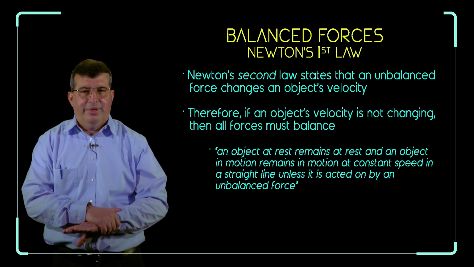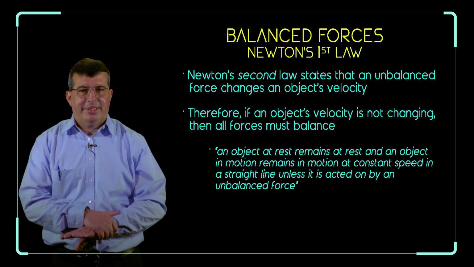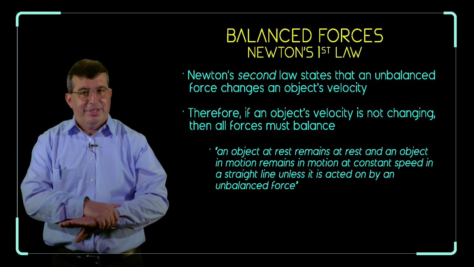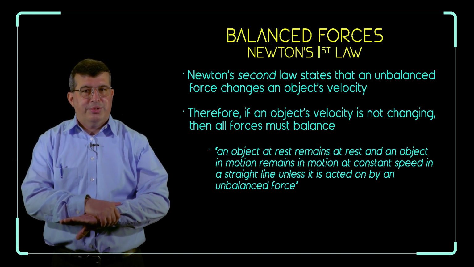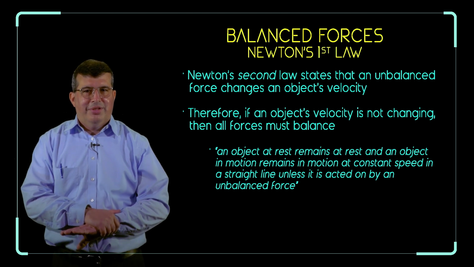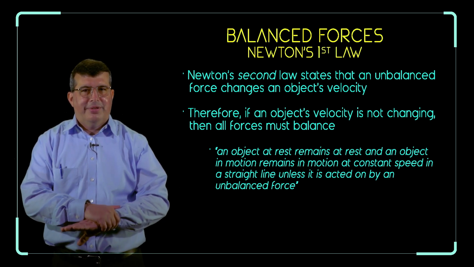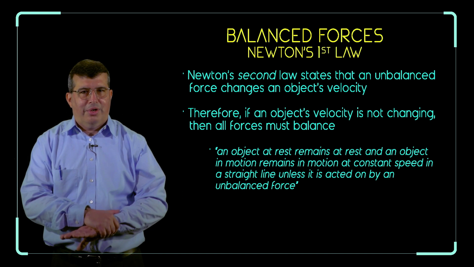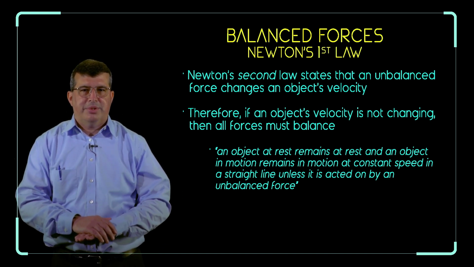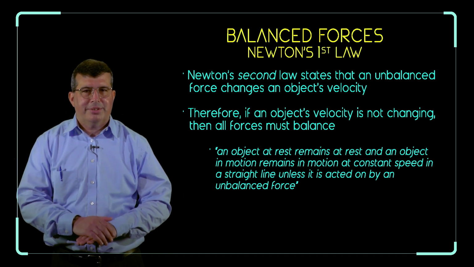So an object's velocity will not change unless it is acted on by an unbalanced force. So if an object's velocity is not changing, therefore the forces are balanced. If an object's velocity is not changing, then all forces must balance. That is Newton's first law: if an object's velocity is not changing, then all the forces on that object must be in balance.